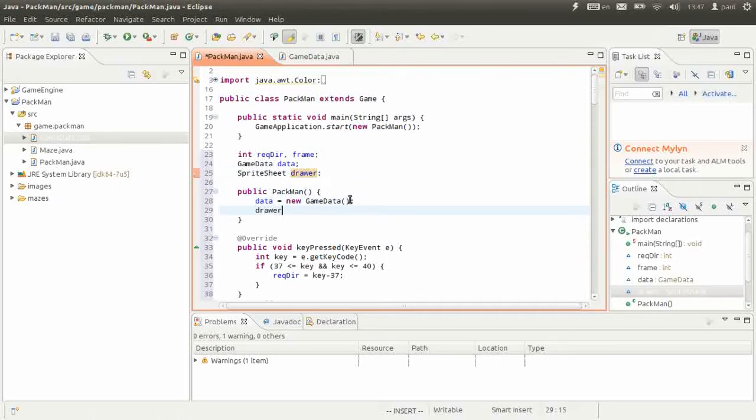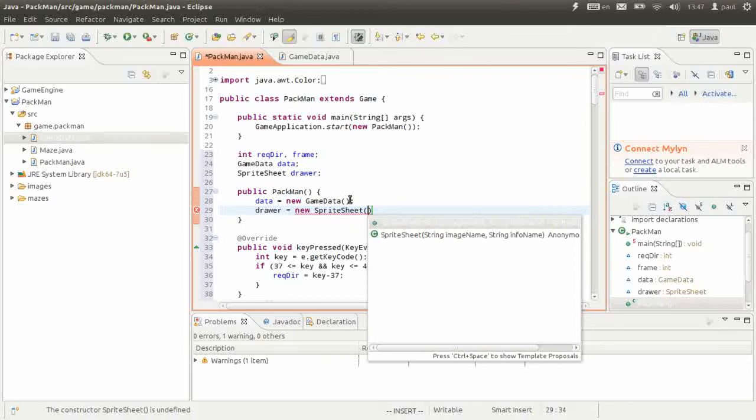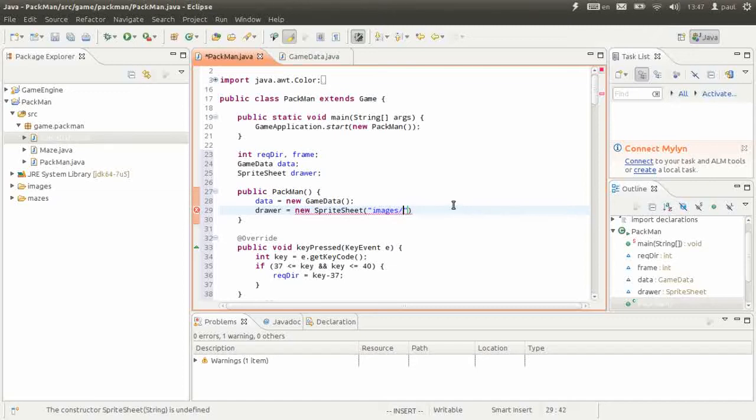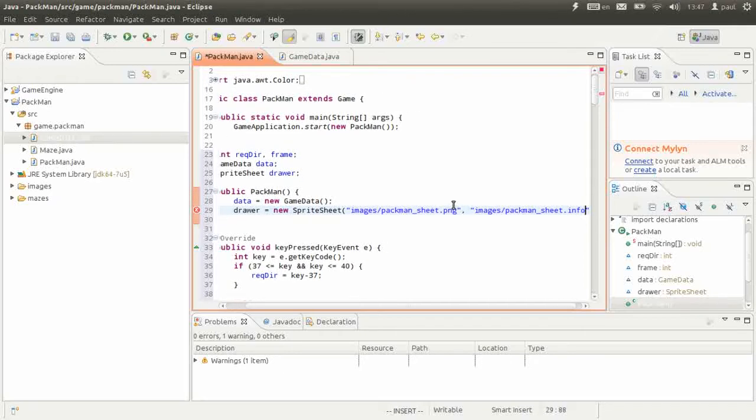Next, we are going to instantiate the drawer. So drawer, name sprite, and Control space. We need to supply it with image name and info name, because I know that the image name is called Pac-Man, like Pac-Man info.